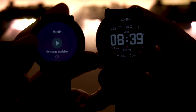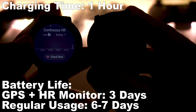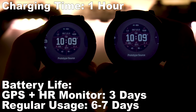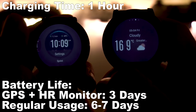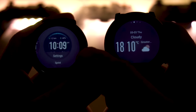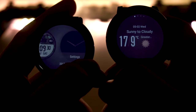What is the battery life like on these things? If you use them to the maximum extent — tracking everything with GPS on and the heart rate monitor running — it will last about three days. If you don't use GPS and just have regular tracking, you can get six to seven days of use. Charging takes about an hour. When the battery gets to around 5–10%, the watches go into lock mode, showing only the time and disabling all services to save battery.